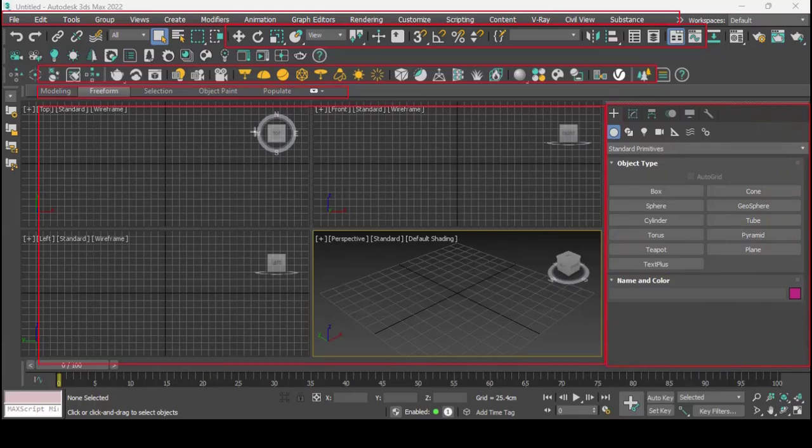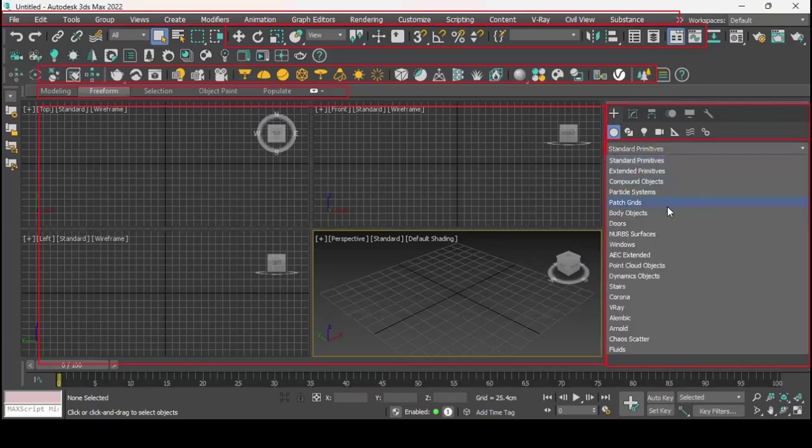To choose the objects, whether basic or advanced, we need a choice, right? Those choices you can find over here in your command panel. Right over here we'll have a category called standard primitives. When you click on this, you'll have a list of options available.